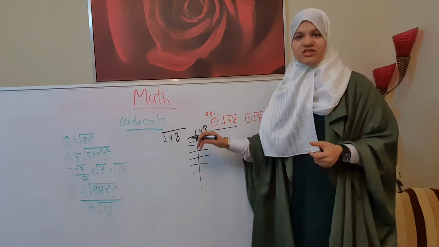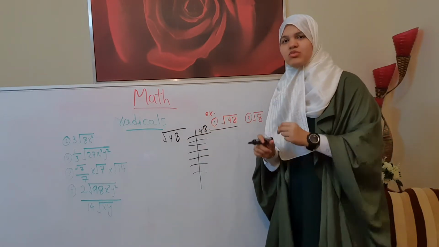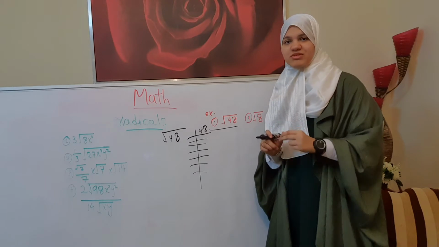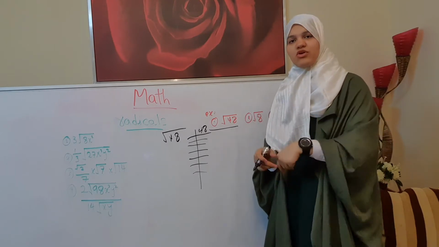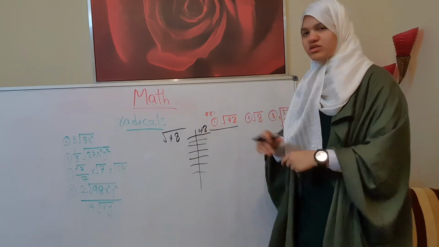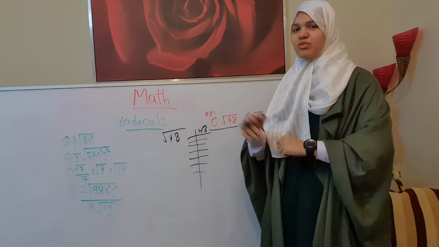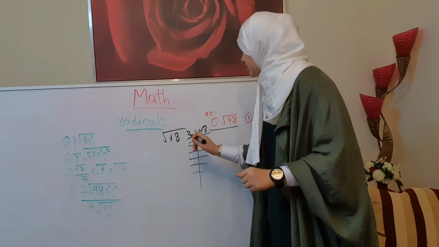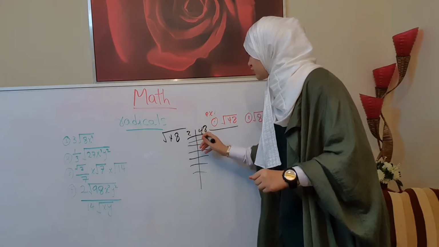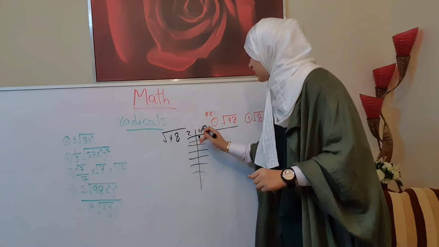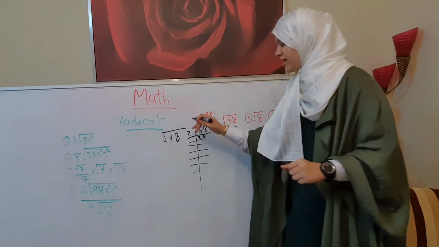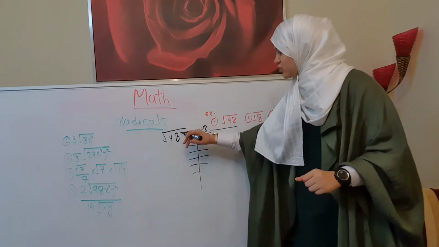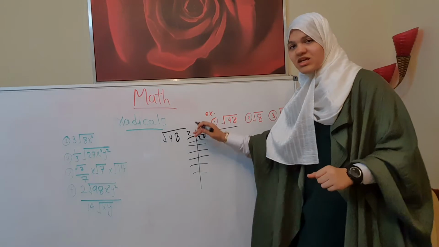What can give us 48? You can choose the small numbers in multiplication, like 2, 3, 4 or 5. It can be multiplied by 4 and it can be multiplied by 2. Which one is small? 2. So that means 2 by 24 will give us 48. You can see that 2 times 24 will give us 48.